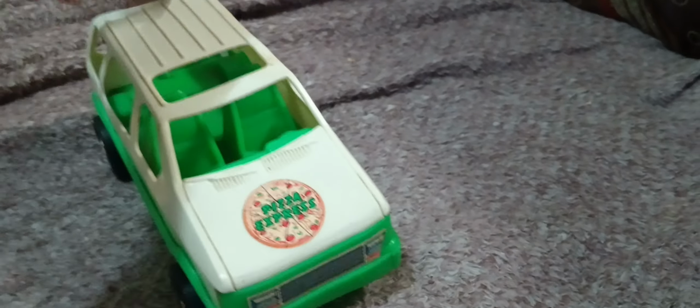I used to have one of these, like I said, and I have a lot of fond memories of playing with it and revving it up the wall and watching it come down and hit the floor and bounce, because it's made of plastic, so it'll bounce like that. It'd work better if it was on the floor, but yeah, I had a blast with this thing when I was little. I took this thing everywhere with me, and I have a lot of fond memories of playing with one of these.